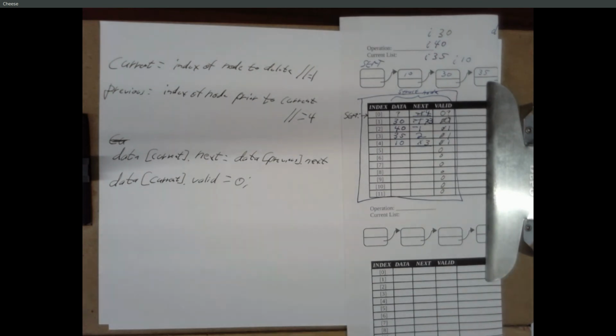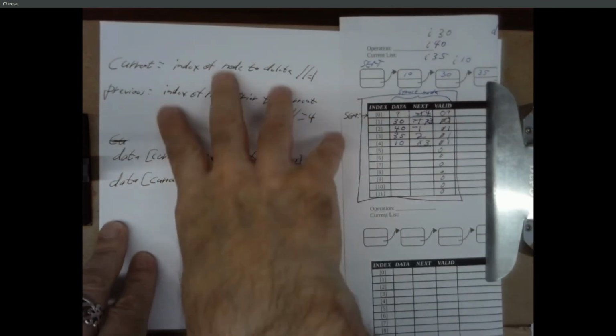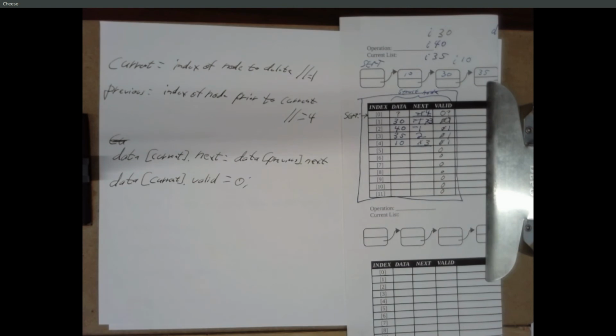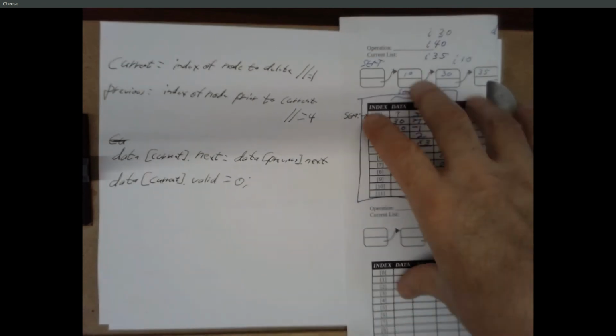So this will automatically work with deleting the first thing in a list, and it'll work with deleting the last thing in a list. So insertion and deletion are fairly straightforward if you do the right steps. It's only a few steps, but if you do them in a different order, or you change something from next to previous or something like that, you can get all kinds of wacky results. Okay, again, come back to pictures.